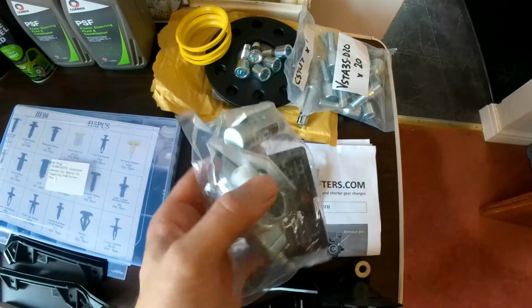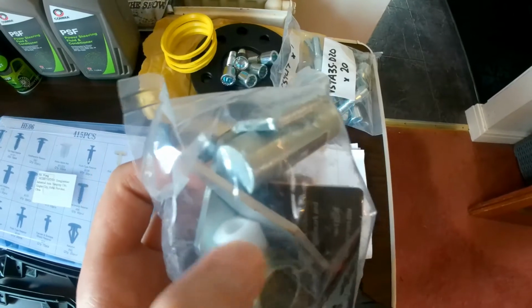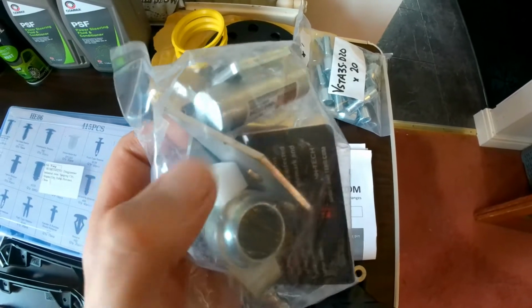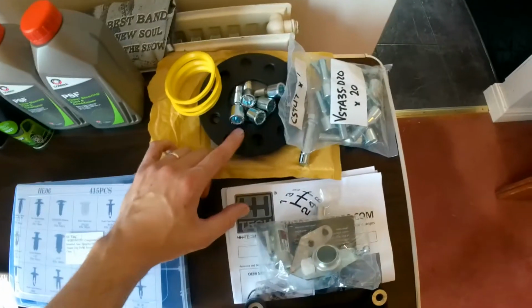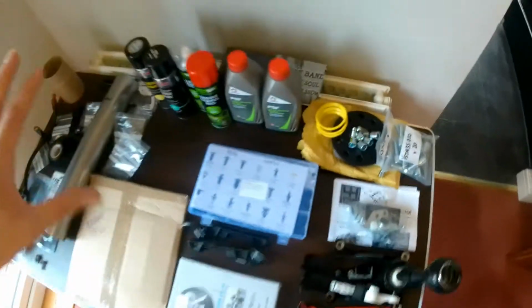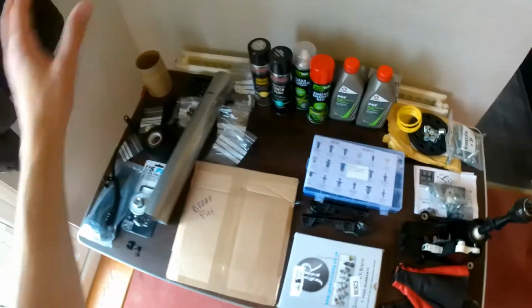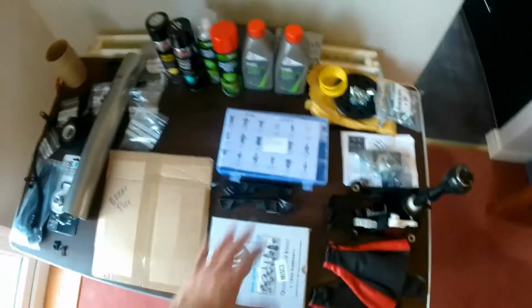The good thing about this is it comes with that plastic insert, which removes the last little bit of play on the top of the gearbox. So we're going to try that out. Spacers for the alloys and bolts for the alloys. That's everything on this table that we've still got left to do. So brakes, but essentially, you know, bits and bobs inside the car.